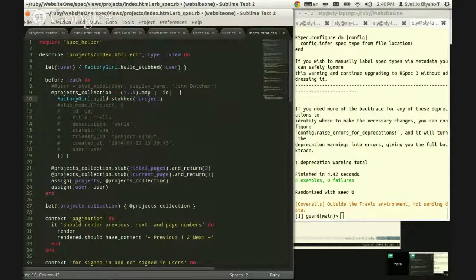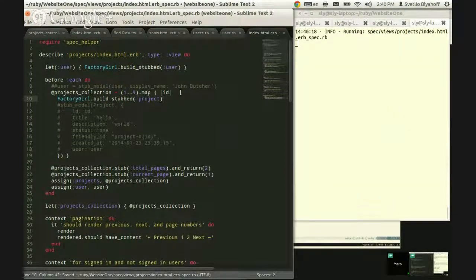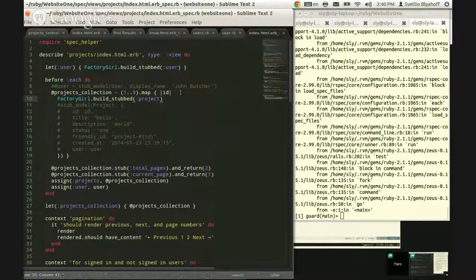Okay, and now you see the good thing about FactoryGirl is that it can assign different variables for you. Surely this is not going to work, but you see, like here, when you do stub model, you have to assign a lot of variables like ID, title, description, status, and so on.